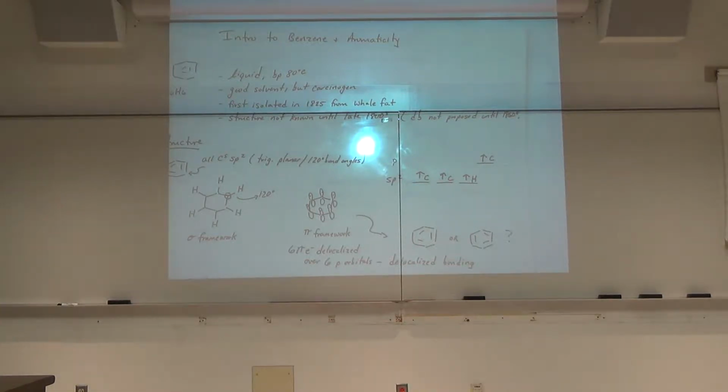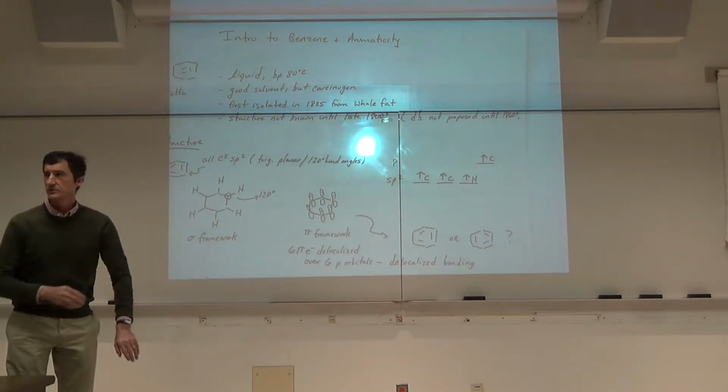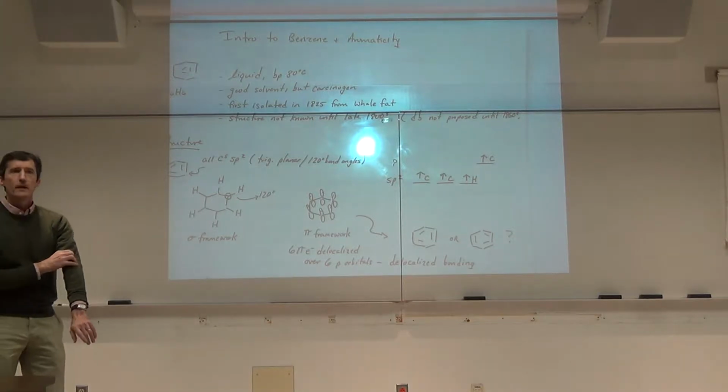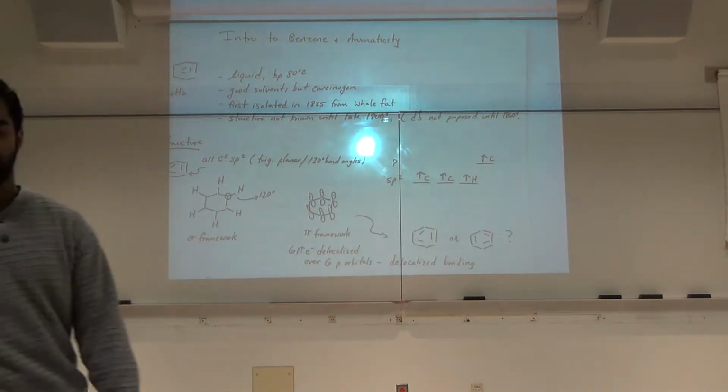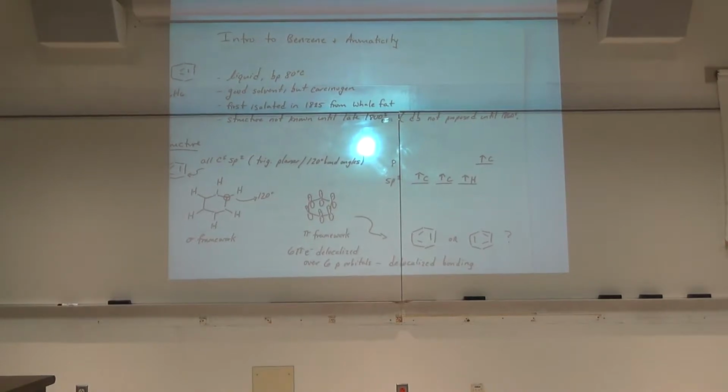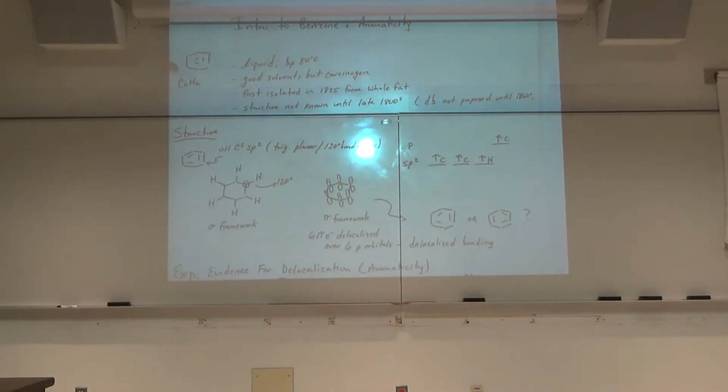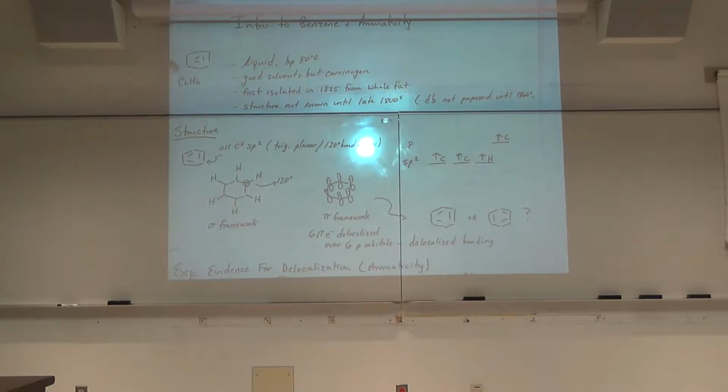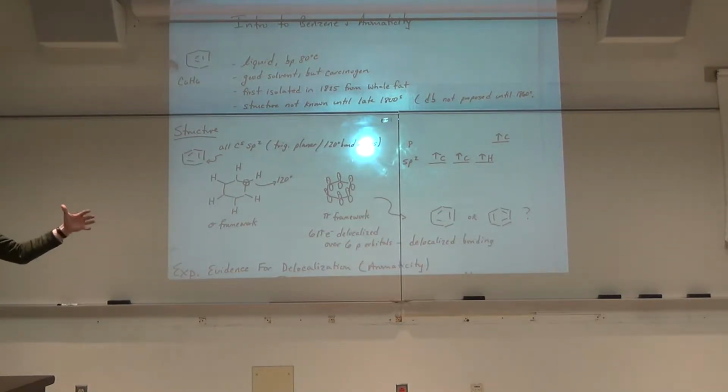Intro to benzene. Benzene is a liquid, boiling point about 80 degrees. Okay, it's a good solvent. Pretty darn good solvent. Problem is it's a carcinogen. And so it's pretty much outlawed. Industry doesn't use it. I don't use it anymore because when I used to use it, it made my elbow right here hurt. Muscle problems, etc. Bad stuff. Messes you up. It's unfortunate. Of course, lots of drugs contain a benzene ring. You start putting substituents on there, and it's not as toxic. Even if you just put a methyl group on benzene, not as toxic.